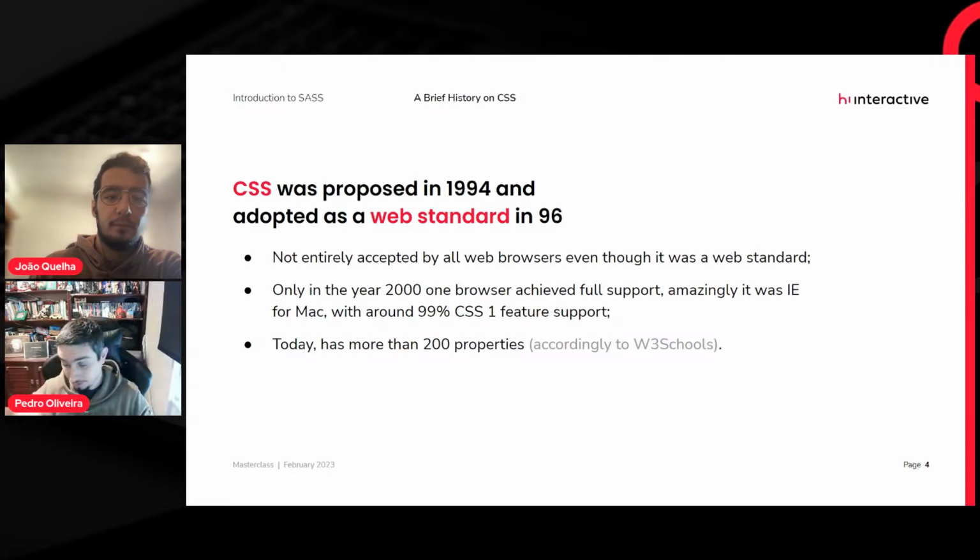Today CSS has grown a lot, and it has more than 200 properties, and we can extend this number to more than 500 if we also include all the attribute variations and all the rules that are available.